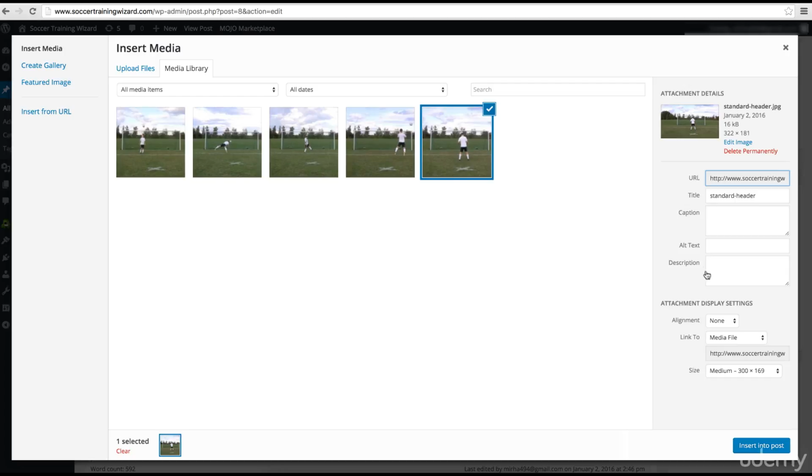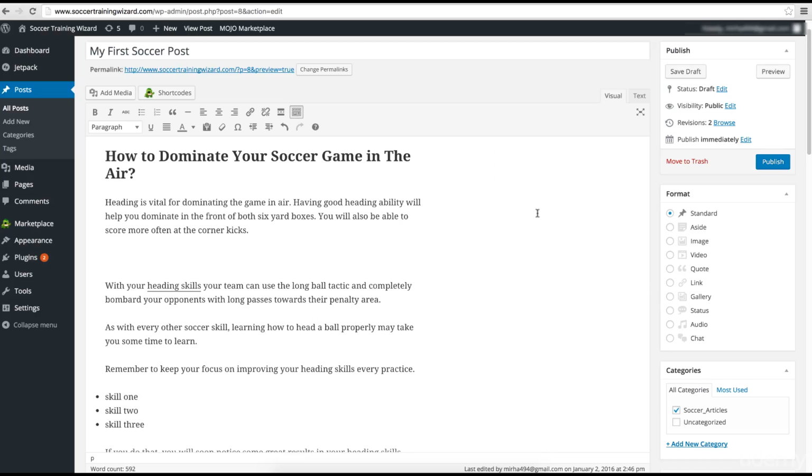So in WordPress often you can do things in several different ways, so make sure that you really grasp this and remember that. So I'm gonna just click on the alignment to the left because I want to have it aligned to the left, and I will not link to any file, and the size is going to be the default, and I'm gonna just click on Insert into Post.